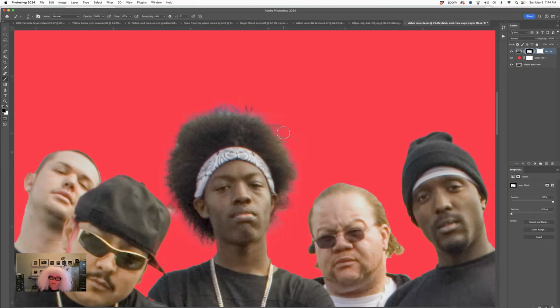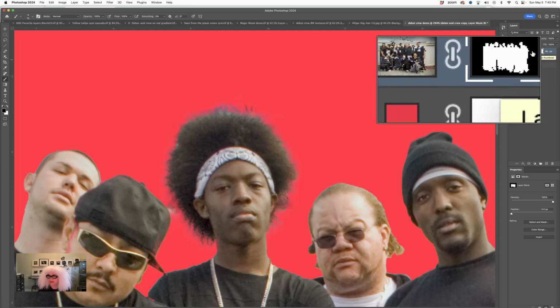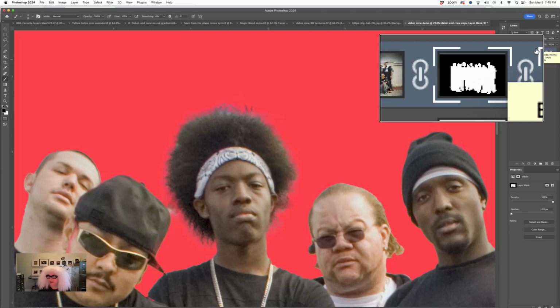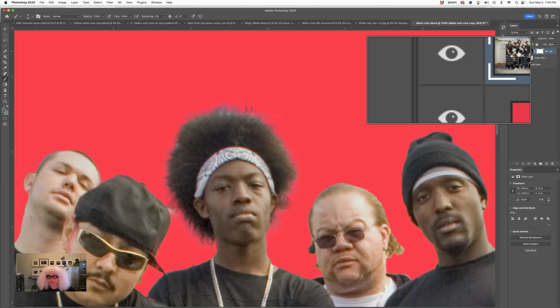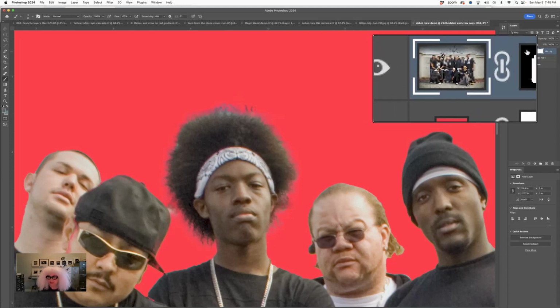Let's see. Now I have the mask selected over in the layers panel and I'm just painting on the mask. I can tell it's selected because it has the little white frames on its corners. That means I'm painting on the mask. If I click on the layer, I'd be painting white directly on the layer and that wouldn't be good.